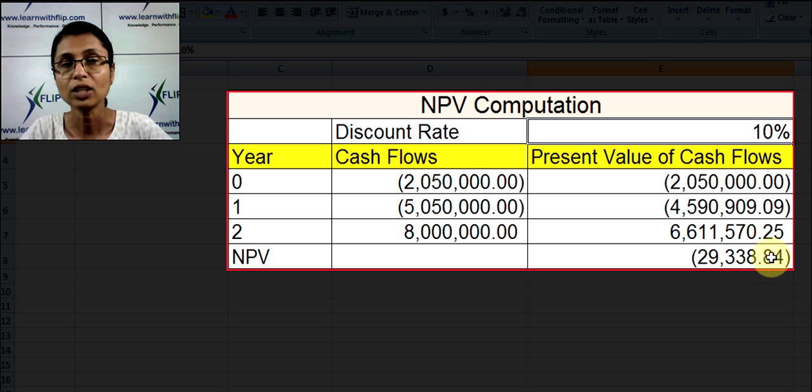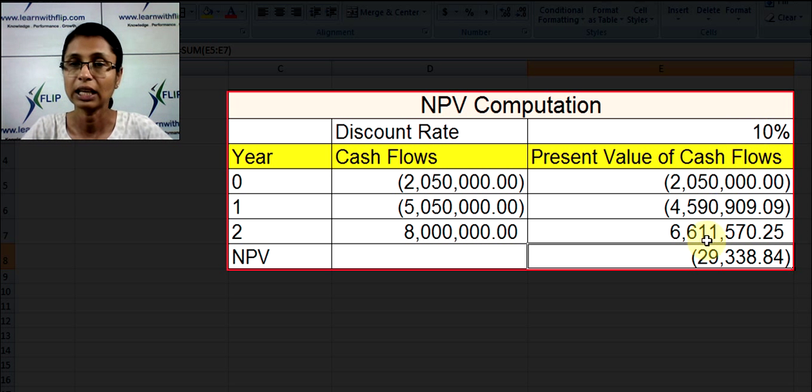So essentially, NPV is a tool which helps me compare the rate of return of this investment against another rate, right? So it tells me whether my return is higher or lower. In this particular case, it's lower than the discount rate that I'm using. I am earning less than 10% in this investment. So that is something again important to remember. NPV is not an absolute. You choose a discount rate which is relevant to you, and if the NPV is negative, the return is lower than that rate. If the NPV is positive, it's higher than that rate.